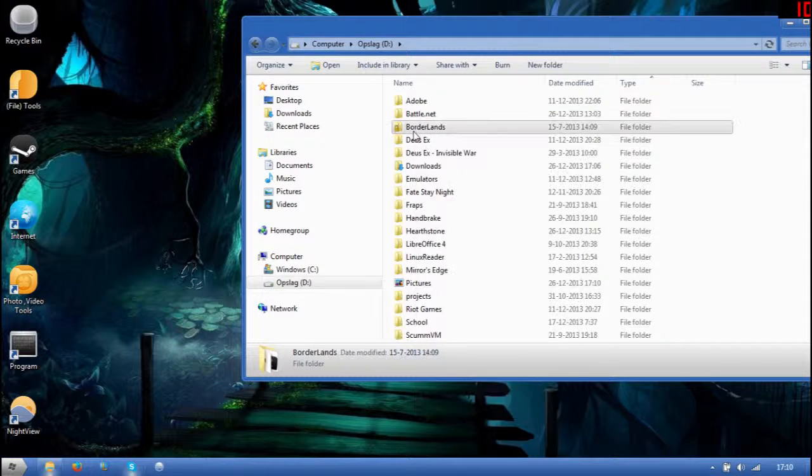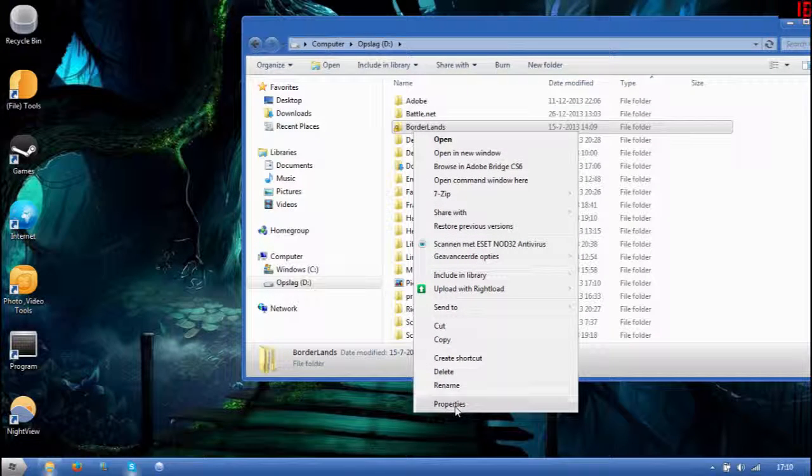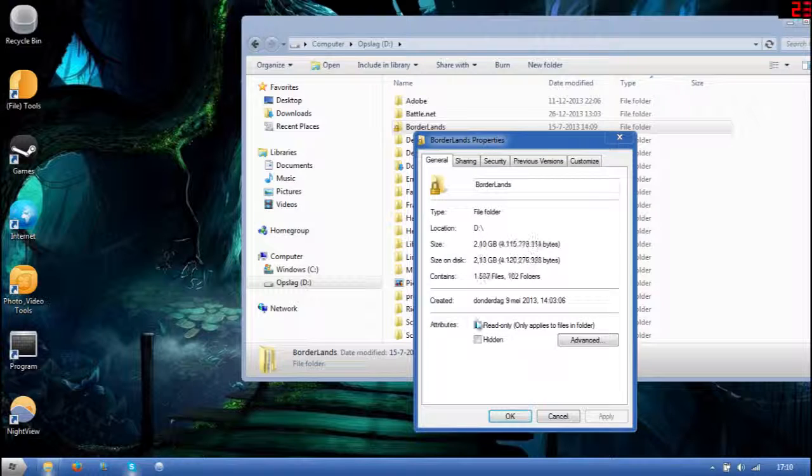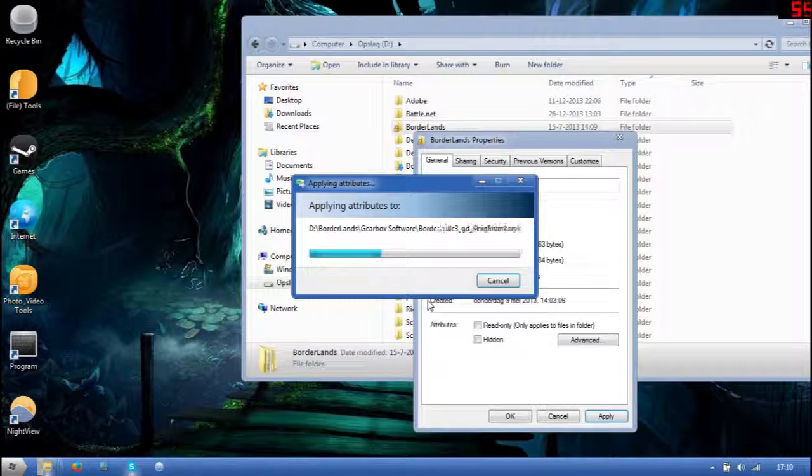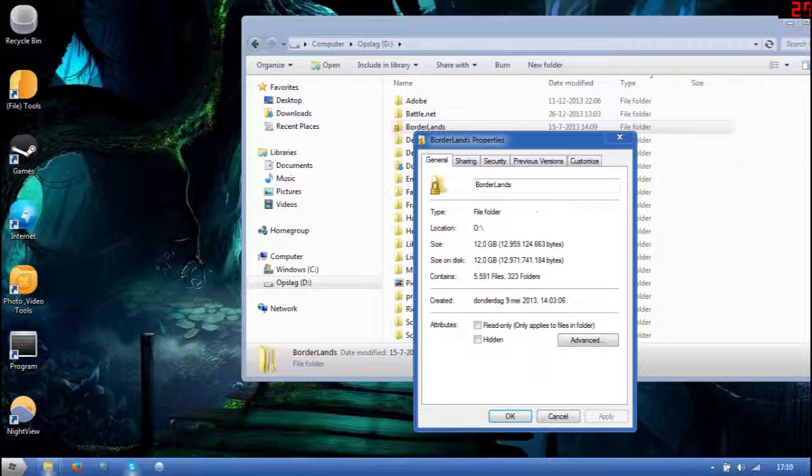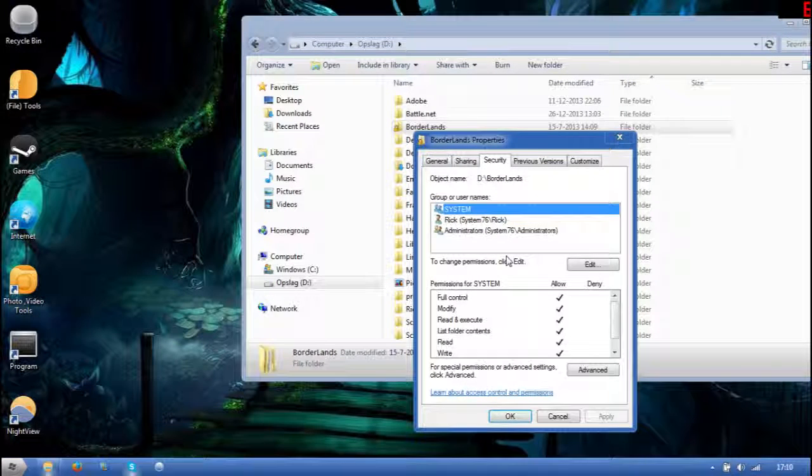Why is this? Has this got a lock on it? I can't remember putting a lock on there. Apply, apply. Well, this is going to take some time. There. Still a lock. Security, advanced.